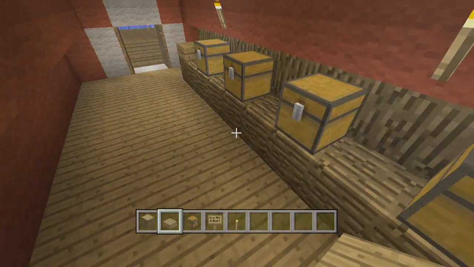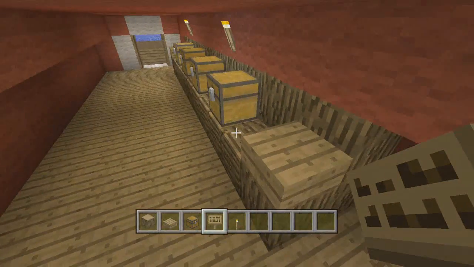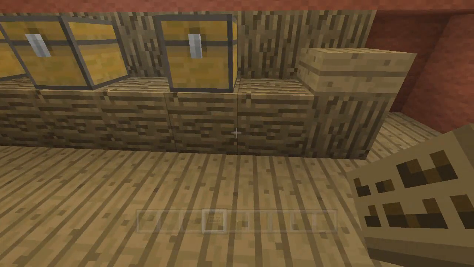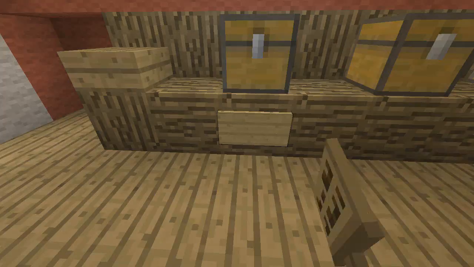And this is the part where I don't really know for sure. So this closest one, or maybe the farthest one away from the door there, I don't know what this one says. Or is it this one I say? No, I know what this one is. I don't know what that one is. I don't know what this one is.